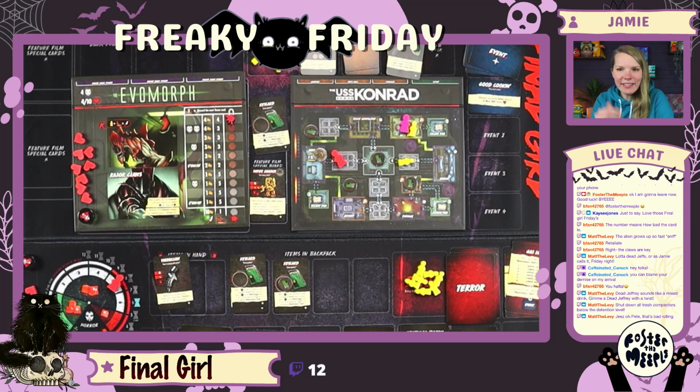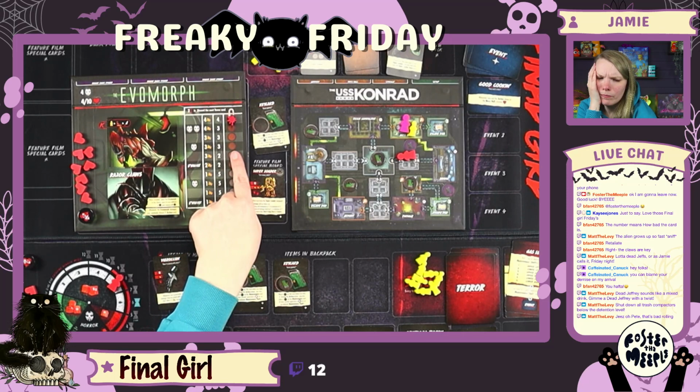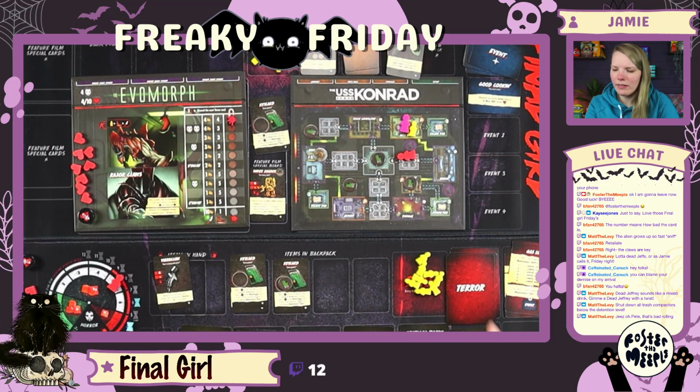Never. Shut down all trash compactors below the detention level. Can I do that? Okay, it's their turn. They're moving four. So this Jeffrey's definitely super dead. Bah. So we have boop, bloodlust. We go down two time already. Discard the next terror card. It's probably for the best.